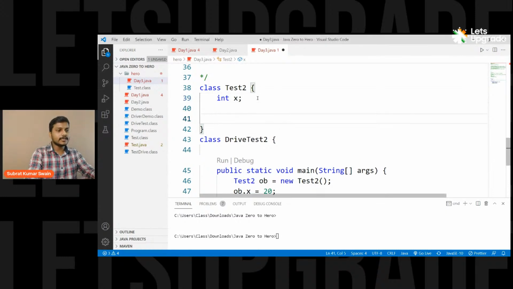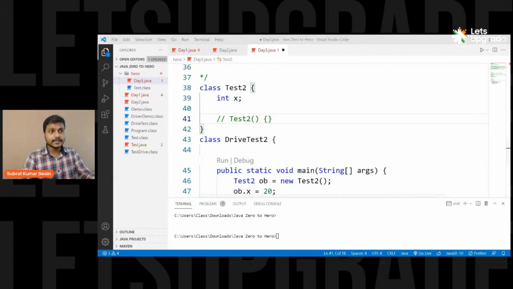So even if you don't see it, there is something hidden here. Let me just write it out. This would be placed in your program automatically by your compiler, an empty constructor. I think I missed something: because this is a method, the parentheses should be there. The name should be the same as the class name. It should not have any return type, and it should not take any argument, guys. When it doesn't take any argument, it is called a default constructor. So your JVM places a default constructor automatically, even if you have not placed any constructor, and when you write the statement, this would actually call the automatically placed constructor behind the scene. Anyway, guys, a constructor is required for creating an object. That is what we need to keep in mind.